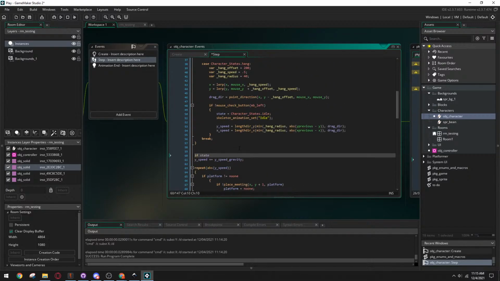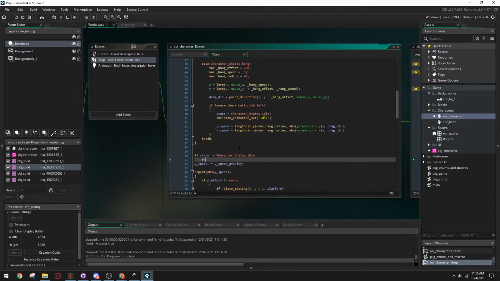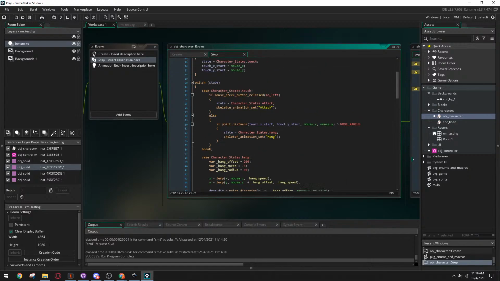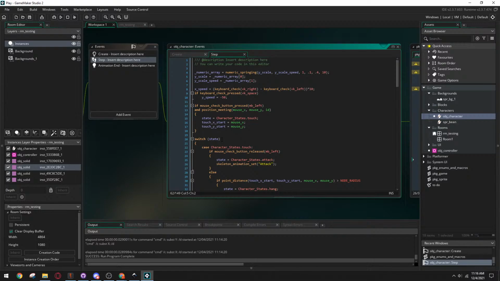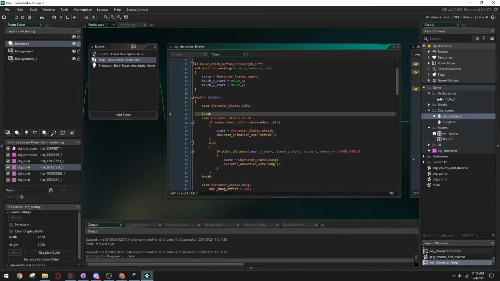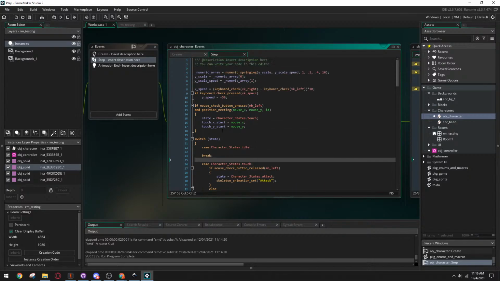If state doesn't equal character states dot title, exit. I think that's what I wanted. Case character states dot title, break.